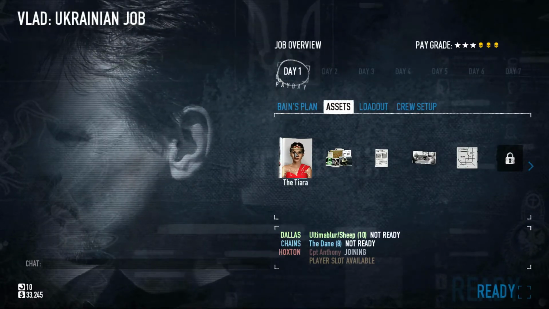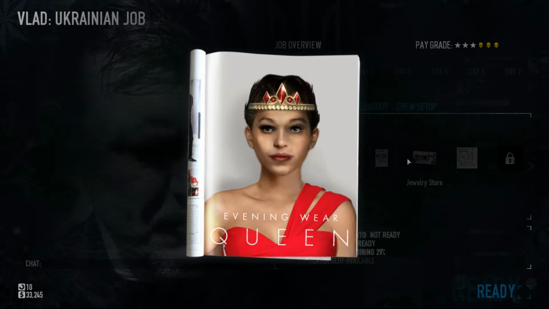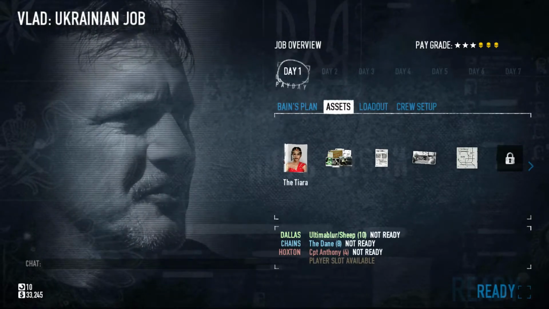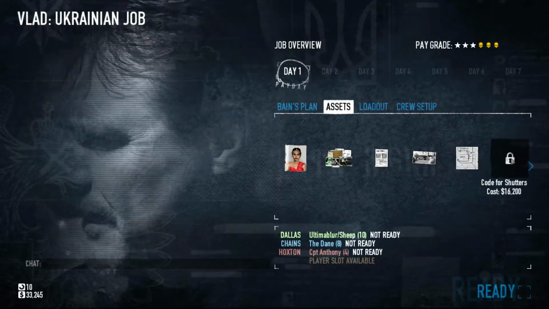Right. Well, look at all the things. The task for this one is to capture this tiara. Wait. This was the one that we saw. This is the one they showed off when we went to the preview. Yes. Awesome. 4 minutes. Oh my god!